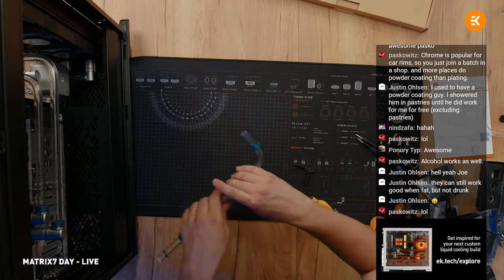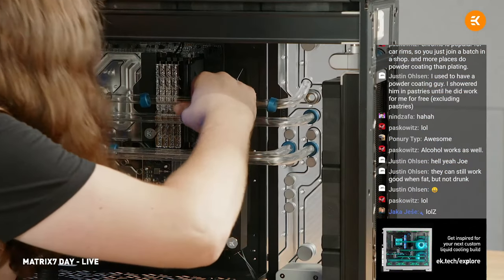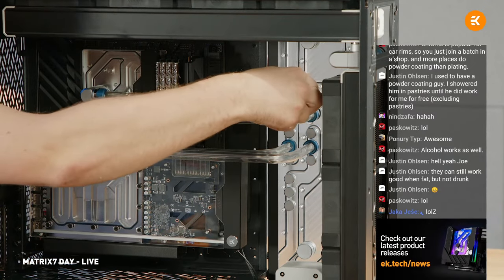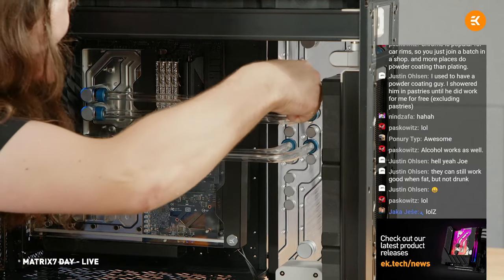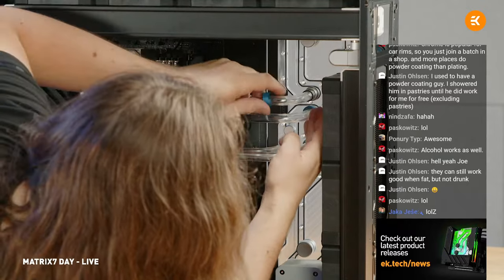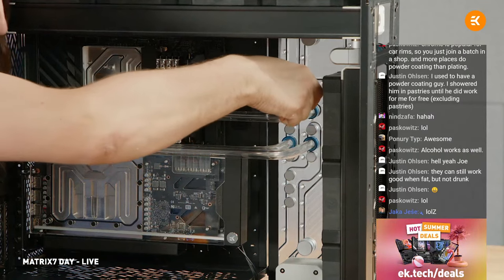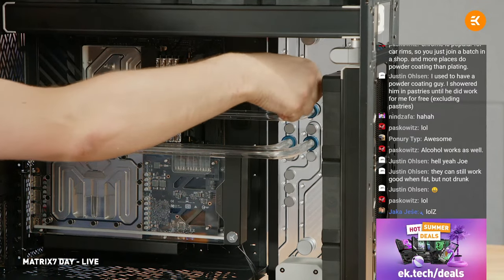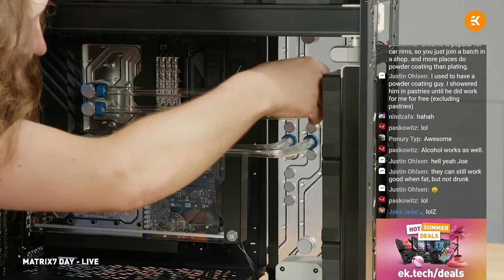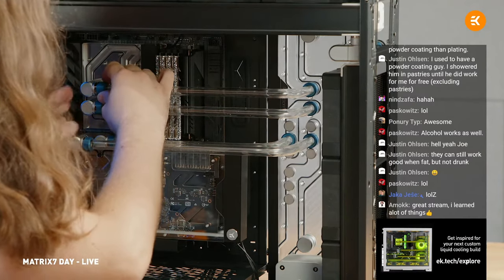Okay, fattening up your powder coat, guys. Smart move. I guess that's the trick, right? You've got to leave them enough food at work that they don't need to go home on time. I wouldn't mind some food on the stream tonight.